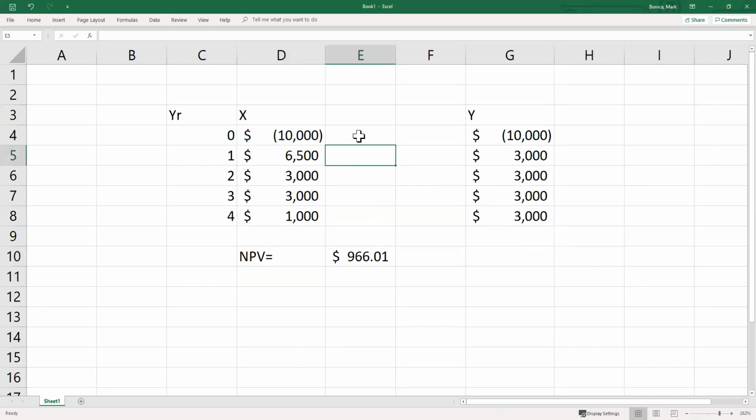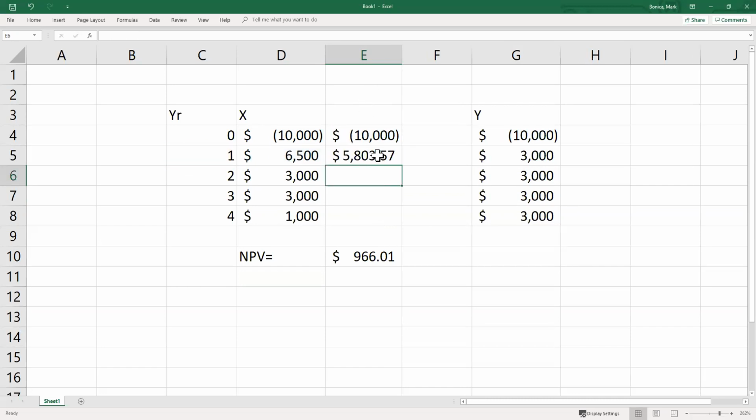The other way to do this would be to say, okay, the initial outlay is 10,000. How much is the first cash flow worth? Well, it's equal to 6,500 divided by 1 plus the interest rate, 0.12, raised to the number of years it's being brought back, which is just 1.